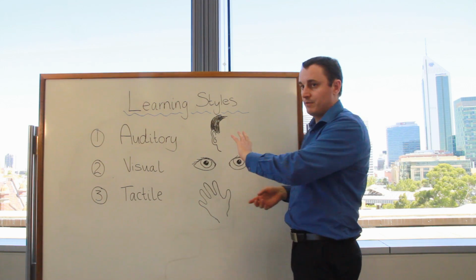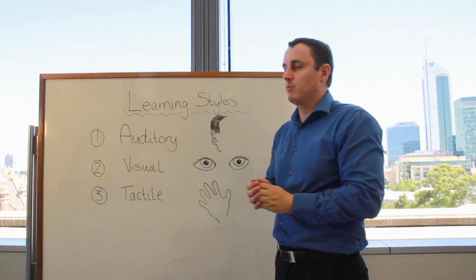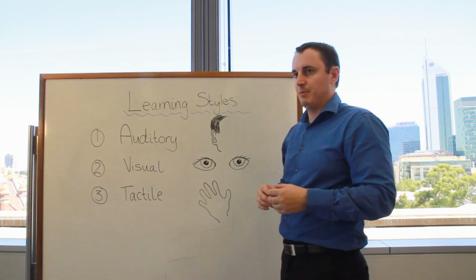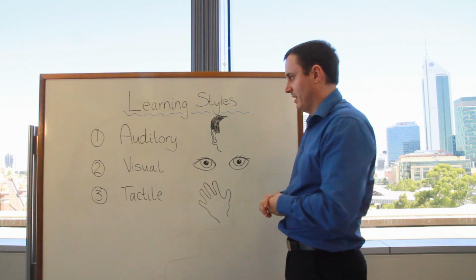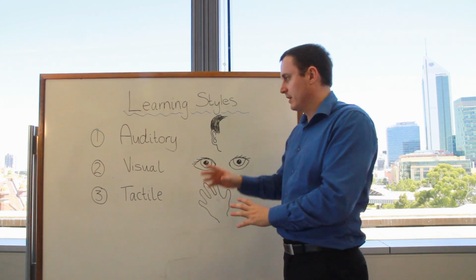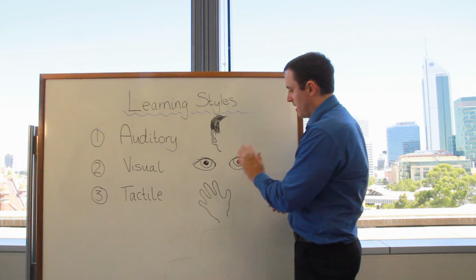Interestingly, with the auditory, you can tell if people are auditory learners because quite often they'll say things like, "I can hear what you're saying," or the type of people that prefer to call you as opposed to send emails. Generally, a lot of those people are more biased towards being good at learning in the auditory type fashion.